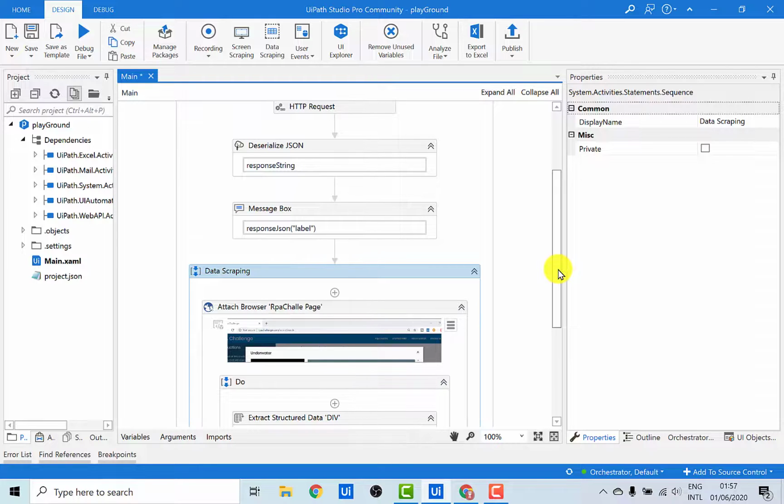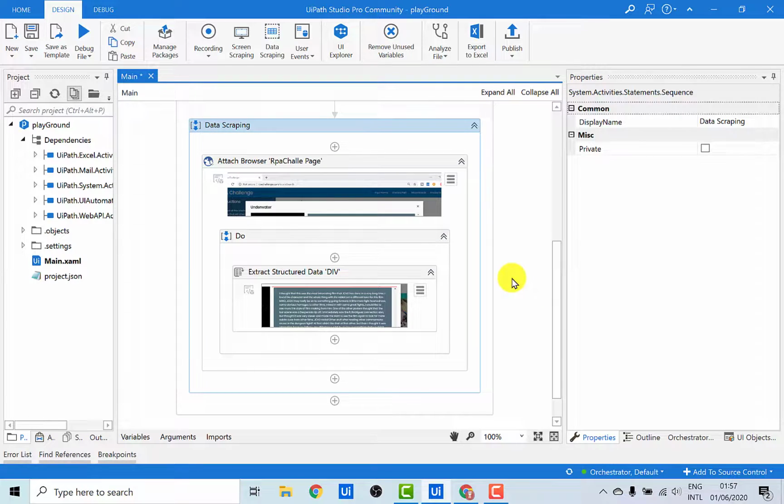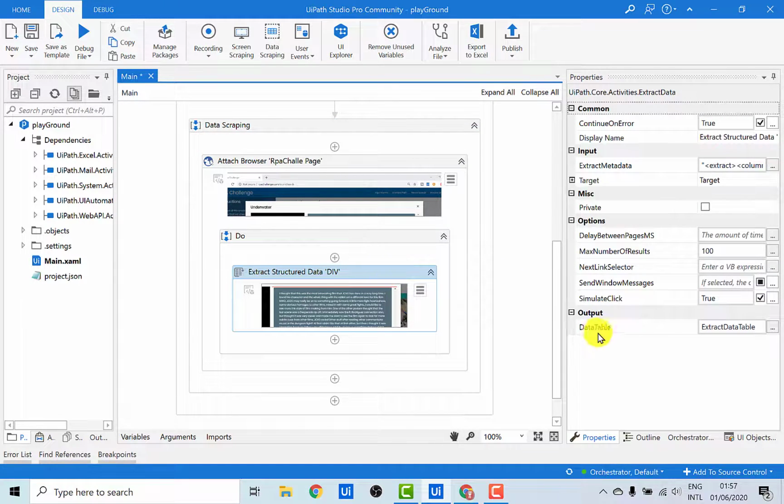As you click no, the workflow would be added to UiPath Studio. And as the workflow has been added, if you click on the extract activity here, you would see that in the output panel, a data table variable has been automatically created. We would be iterating through this data table in order to pass each movie review to our AI model that we have previously created.